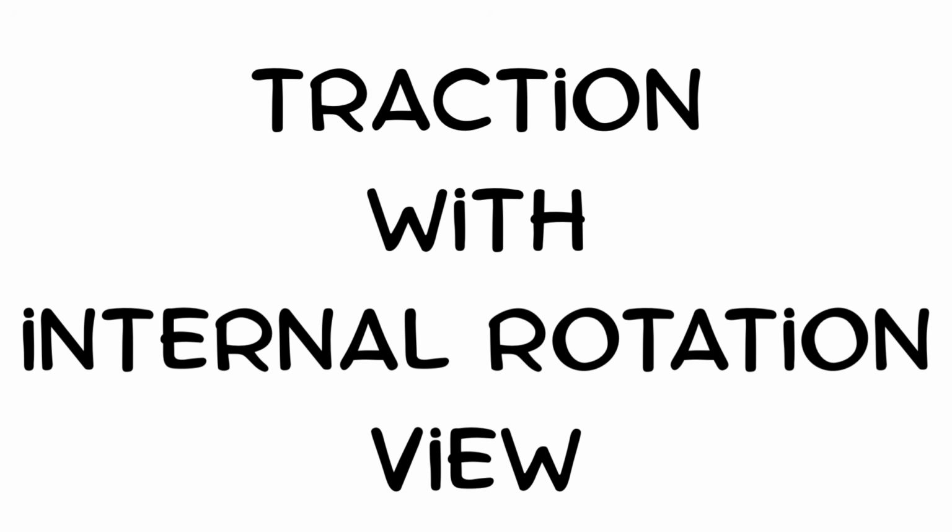Now, there's another view called traction with internal rotation view. I talked about this while speaking about intertrochanteric femur fracture. So here you give traction in line along with internally rotating the limb. Now, this will keep the fracture in neutral proper position, and you'll be able to delineate the fracture pattern properly.